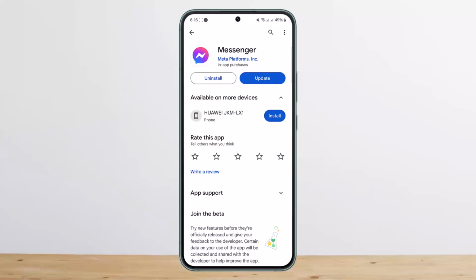But if it still doesn't help, then what you can do is upload the video file that you want to send. If it is larger, then you can try and upload it to YouTube and set it as unlisted. Now I've already made a video on how you can share your private YouTube video to someone else, so you can do that. You can upload it to YouTube as a private video and share the link to the particular user that you wish to send the video to, or you can upload it to Google Drive and share the link on Messenger. So this way you can send a long video in Messenger.